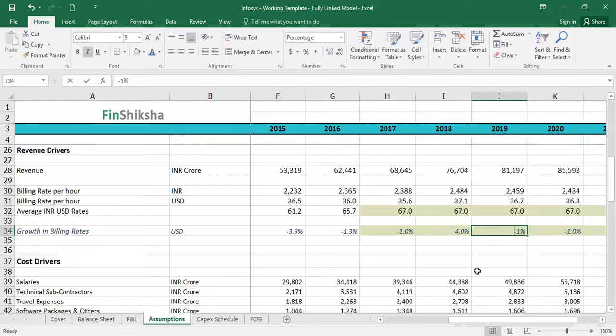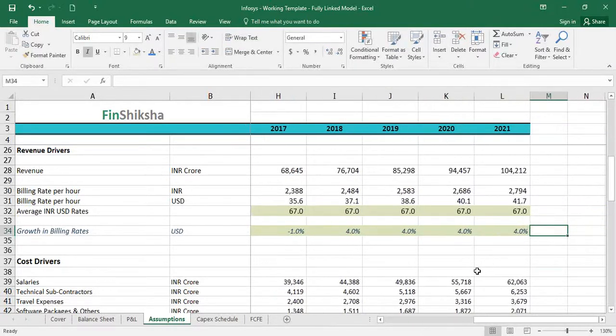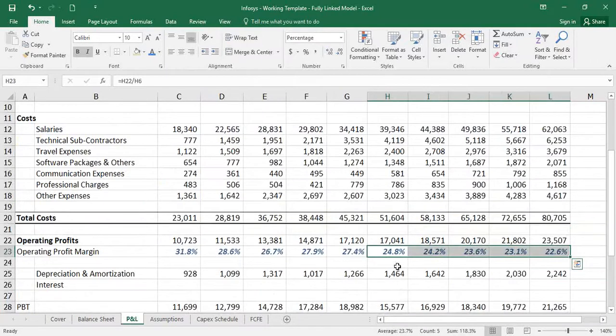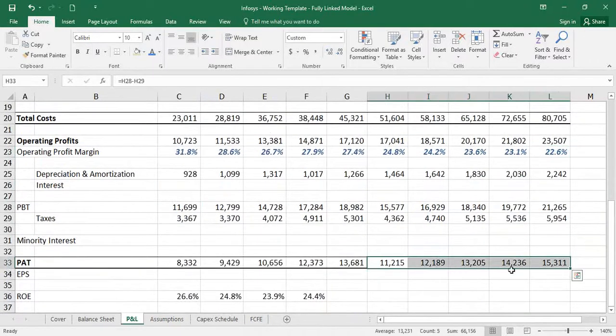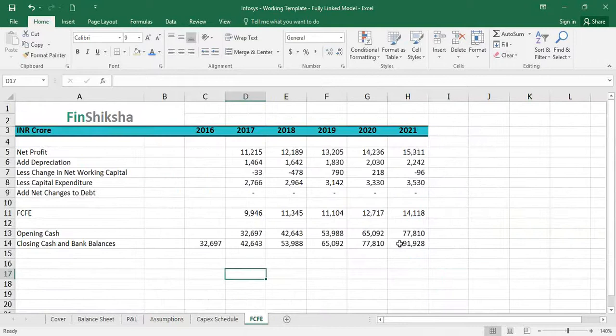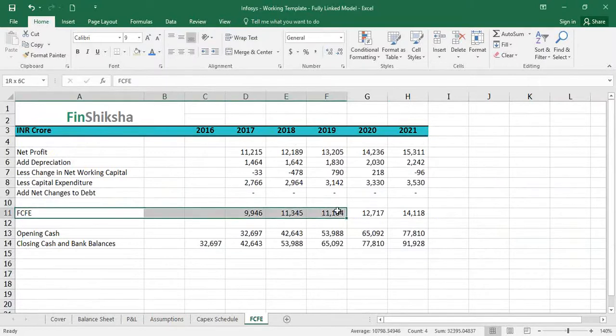So maybe if we put this number at 4% every year, then we might start seeing that margins go down, but they stabilize at a certain number. And that possibly looks like a slightly better profitability number over the next few years. That looks a more logical number in general in terms of what cash flows the company would be able to generate. That's my free cash flow to equity. That is the number that we are supposed to discount. That's the cash flow that is going to get discounted.